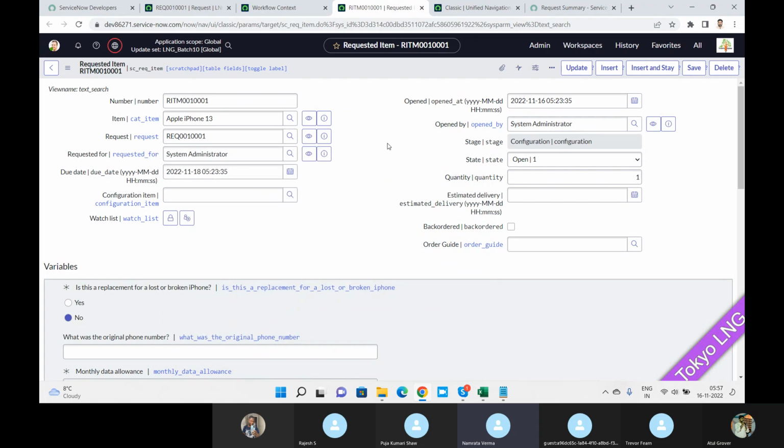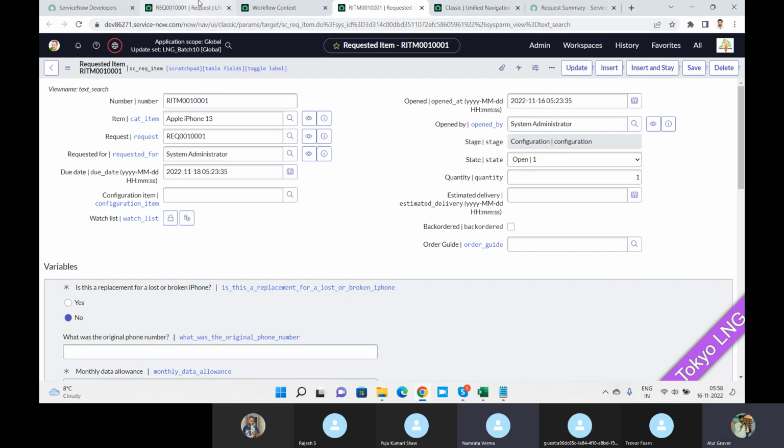Okay, because it is auto generated, we need to see whether we need manual intervention or we should go with the proper out of the box functionality only. Maybe you can try this part. Raise a request from the service portal, and raise three requests. One request, everything close complete. Second request, close complete, skip, close complete, skip, close complete. Third request, close complete, skip and incomplete. And then see what happened in the background. Then you'll get an idea.